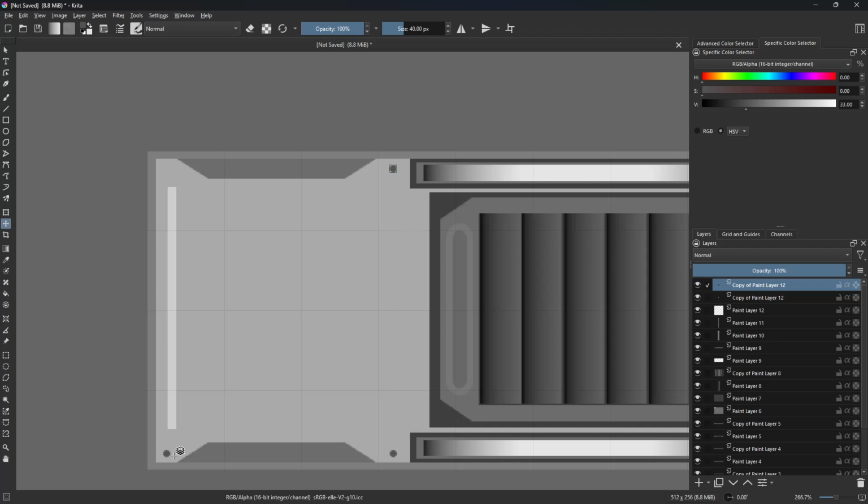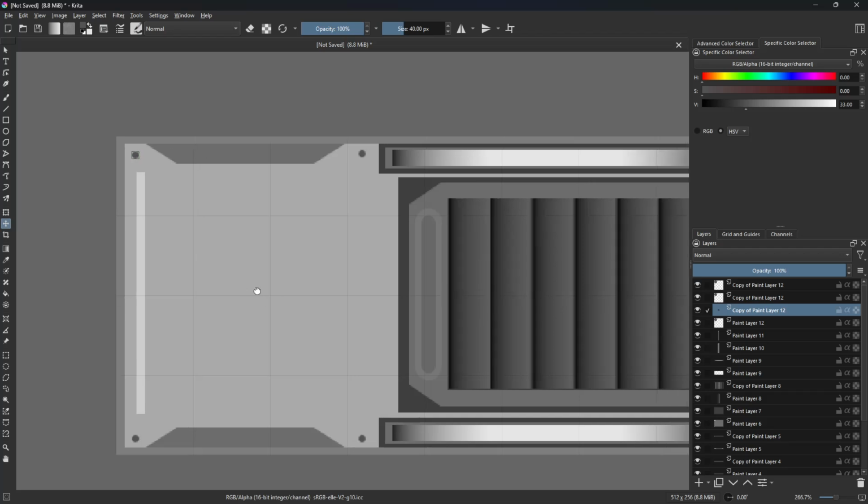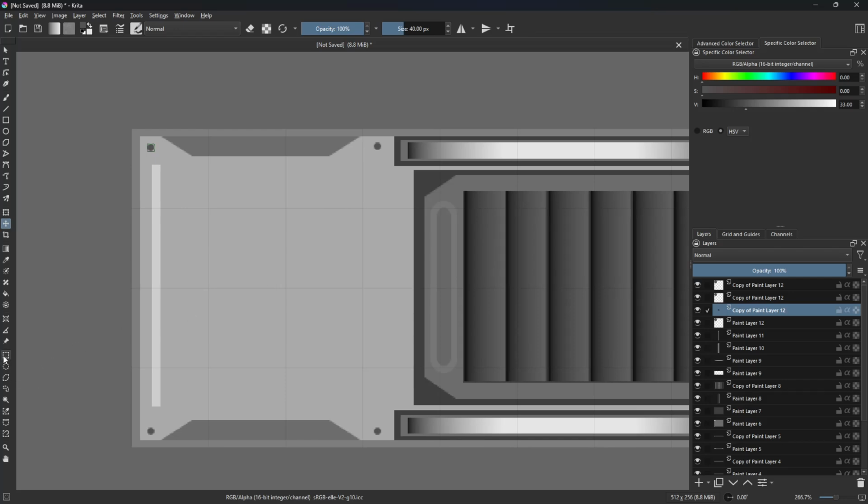If you ever want to select something, you hold R, click on it. Usually you can get a hold of it. Sometimes you won't be able to, depending on what's going on, but we're just eyeballing all this anyway, so it's not too crazy here. We'll do a new layer, square selection through here.